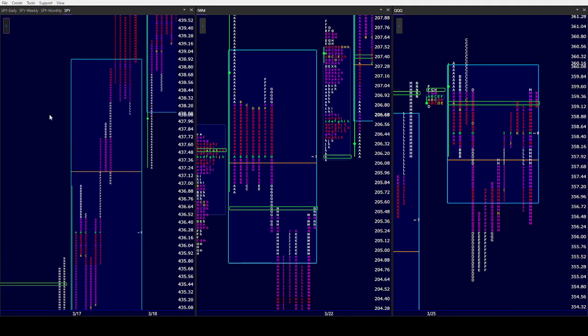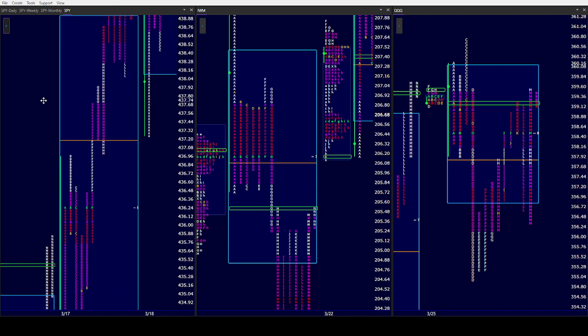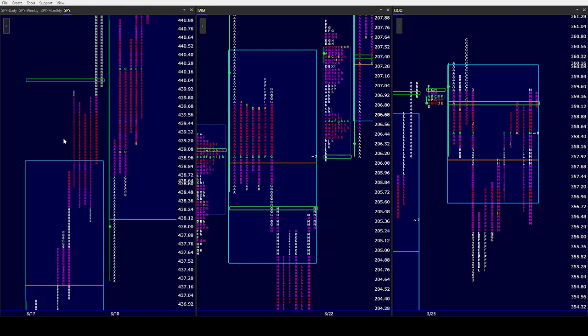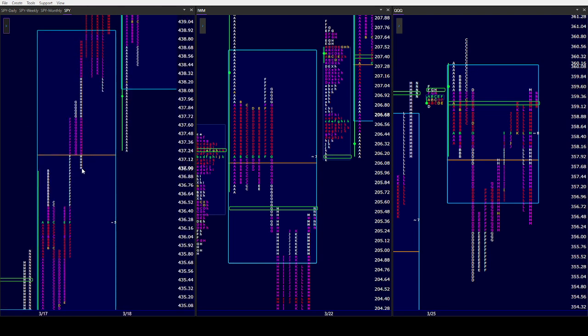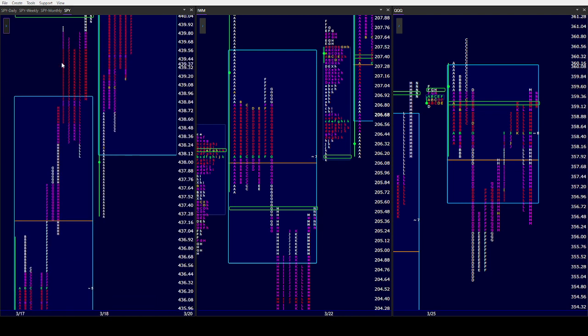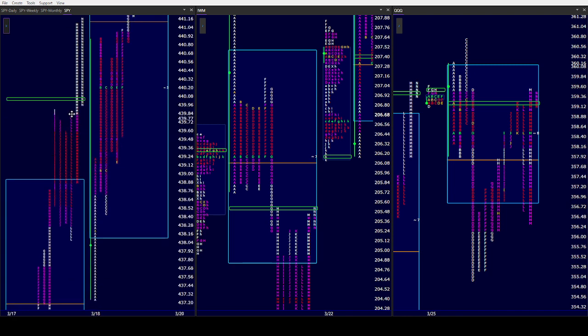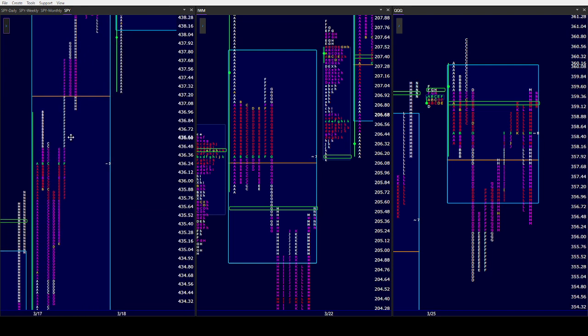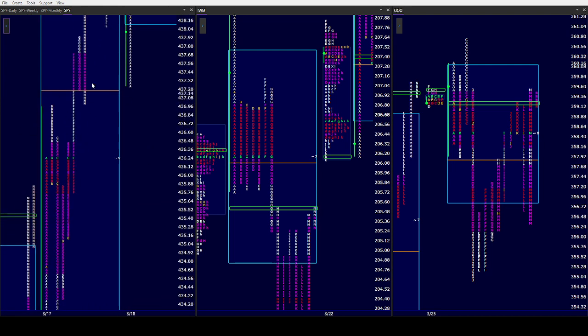Look at F, though. Look at F period. What happens once we took out the initial balance? Explodes. F, G, H. H tried to pull back. Look at that. Held single prints. H, I. They tried to pull back a little more. Held another set of single prints. And then boom, go out with a price probe. So for people who say that the initial balance isn't important, I think this is a beautiful example, to me, as to why it is important.